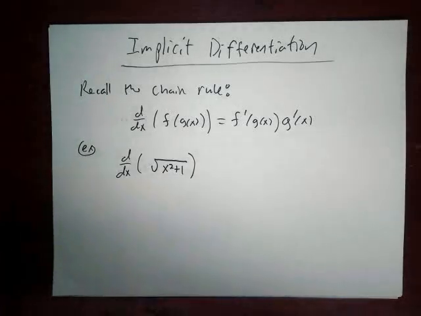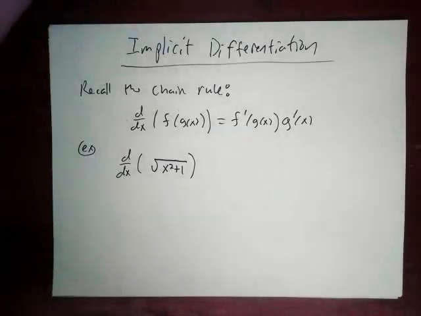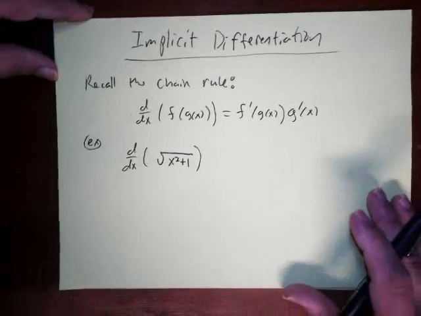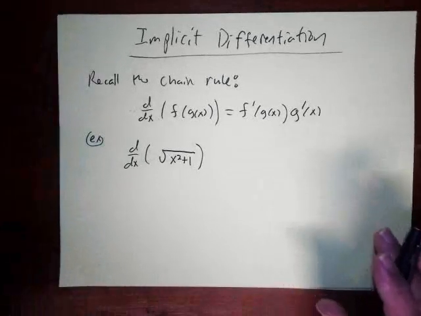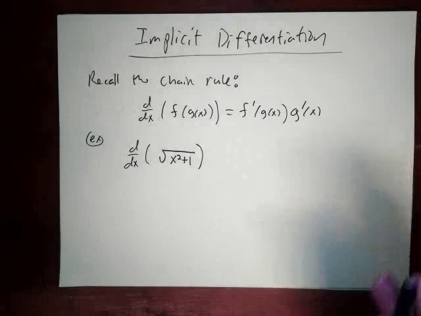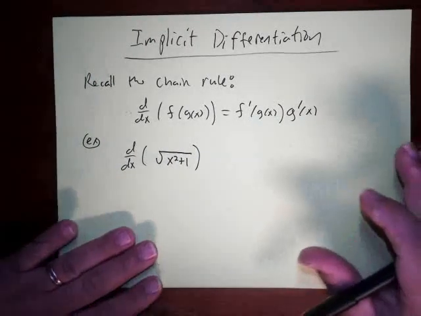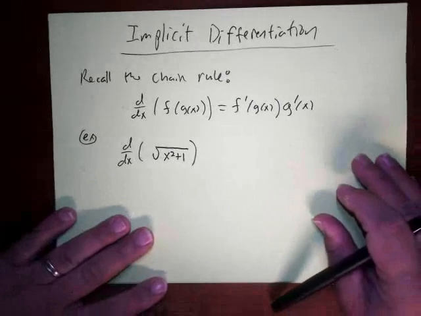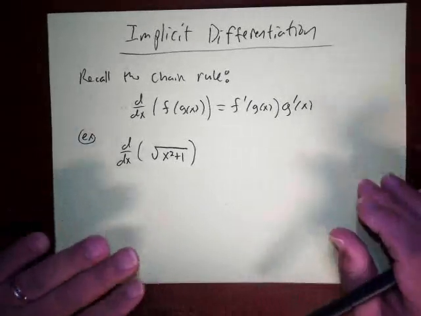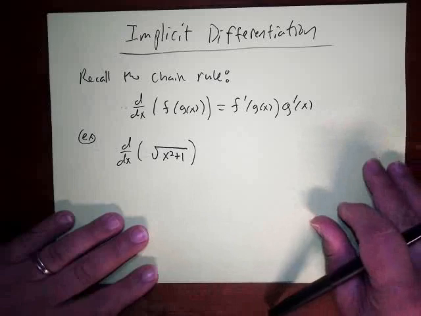In this video, I want to introduce the idea of implicit differentiation, and we can think of this as an application of the chain rule. This is kind of an interesting application, and in this video I'm going to introduce the idea. In the next several videos, we'll see how it's actually used.